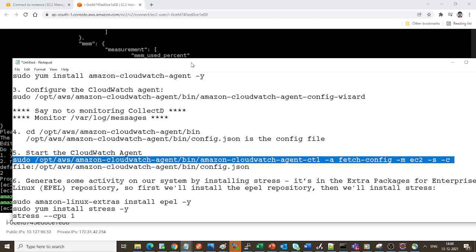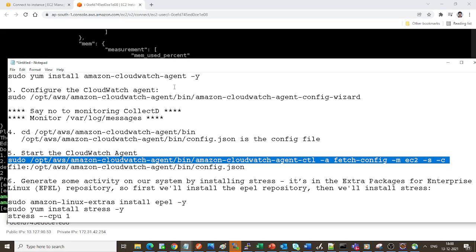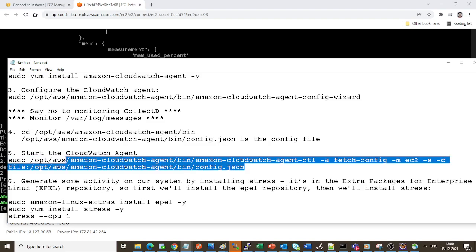As you can see, this is going into the bin directory, and this is where the CloudWatch agent is installed. The amazon-cloudwatch-agent-ctl is fetching the config file. This is the JSON config file. It is fetching and starting based on that.